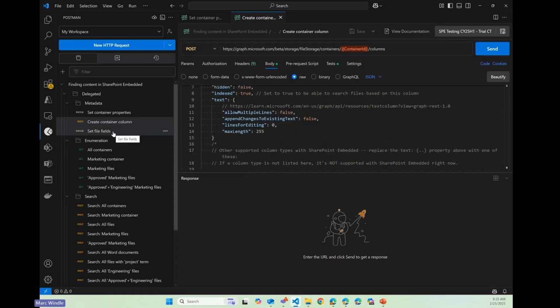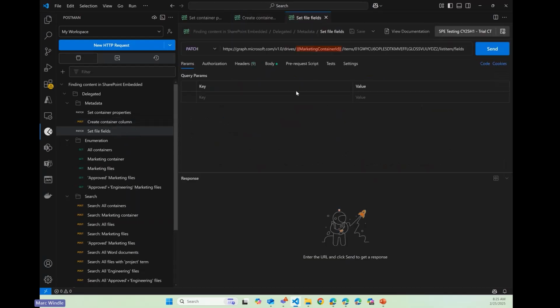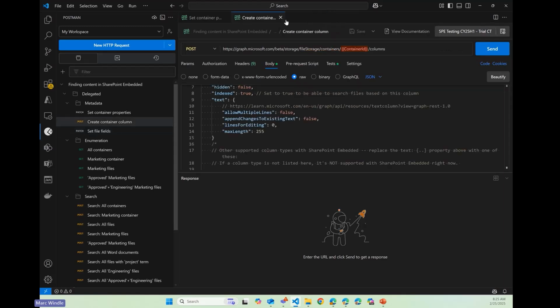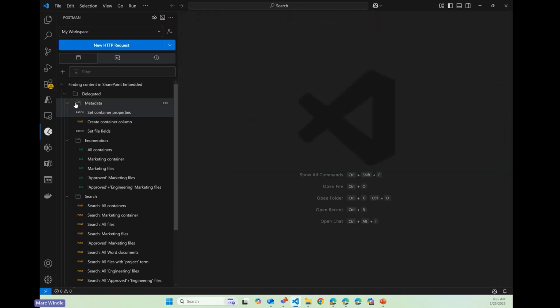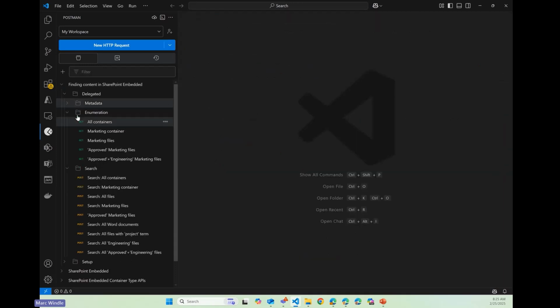Once you have defined kind of a schema of columns in your container, when you have documents or files in there, then you're going to want to be able to set the values for those columns, or fields they're called, on those individual files. And that's how you're going to really be able to use the power of this metadata to be able to enumerate and search. And so here, this is just a quick example of how you can set the approved field. So that's one of the columns that I added on my container, and you can set it to true or false. Or if we have text fields, we can set them here. And so that's really pretty straightforward for metadata in your application, depending on obviously your application needs. That's how you want to kind of set up your metadata corpus on there.